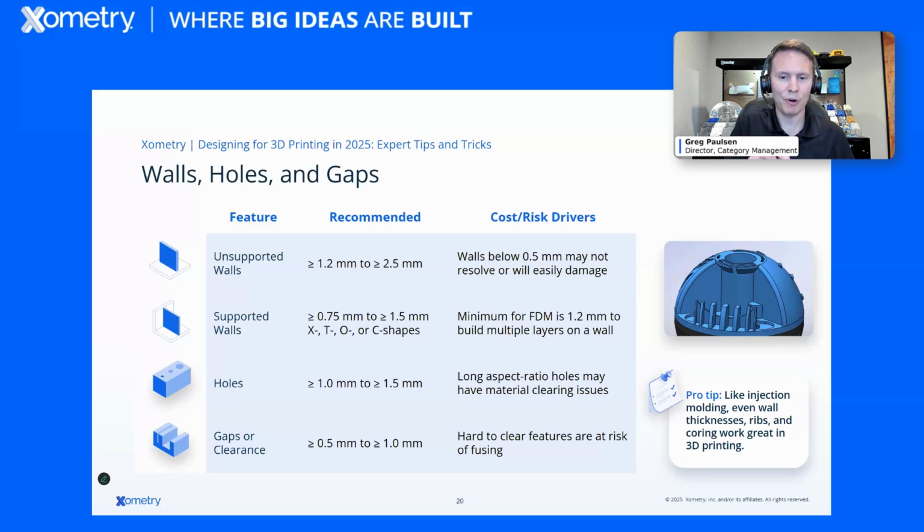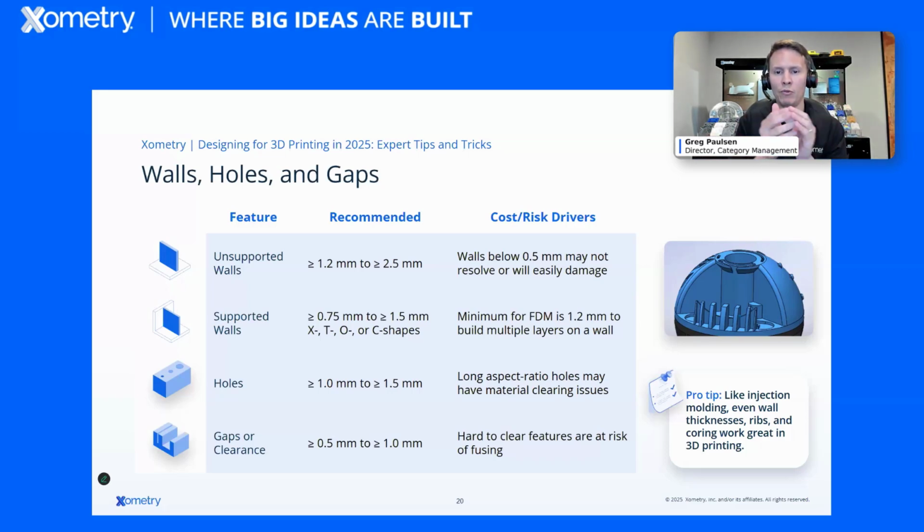But what it means is most parts are not benchmark models. Most parts are not cool little tests to show off the capabilities of a printer or something. Most parts have some function to them. They need to be handled, they need to be installed. And keeping within these guidelines is going to let you make a functional part that won't break the second you open up the box. Supported walls can be a lot more forgiving.